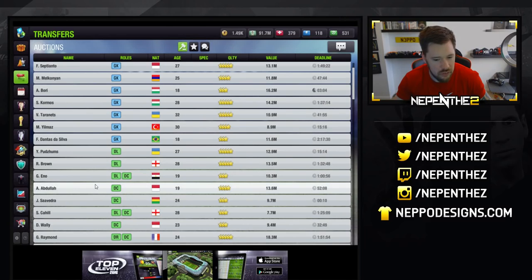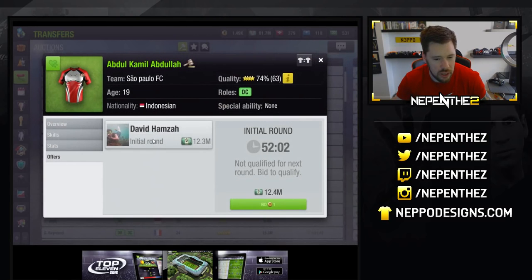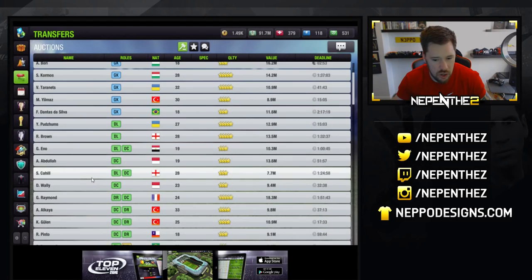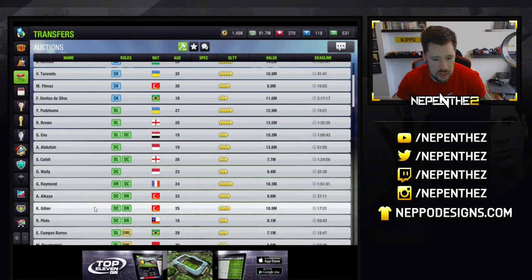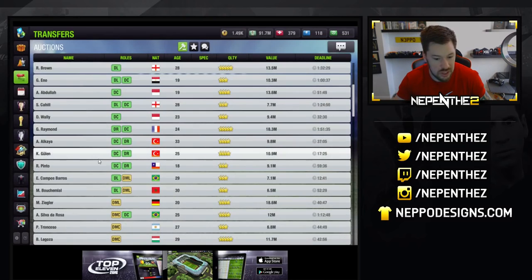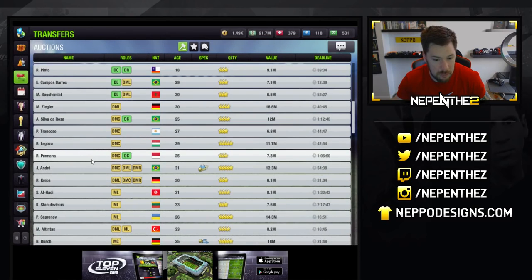Now we need a centre back, a 4-star centre back, 19 years old, not bad at 13 million. Maybe we'll go for Abdullah here. There's already a bid on him, so maybe I don't want to fight with him. This G Eno guy I'm not interested in. There's another 4-star here, 25, not really interested in. 24 at 5 stars, there's already 2 people bidding on him as well, so I'm not really interested in him too much.